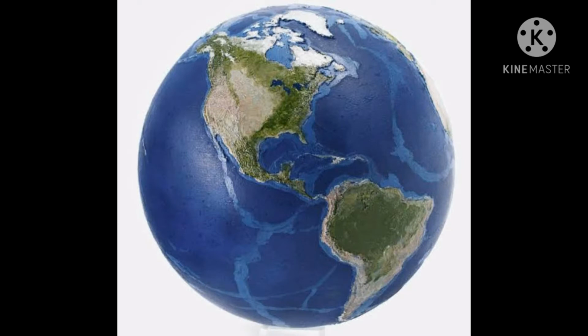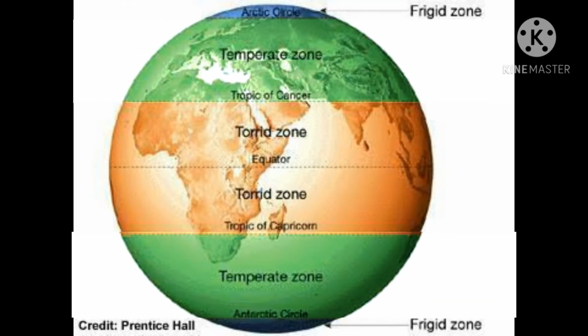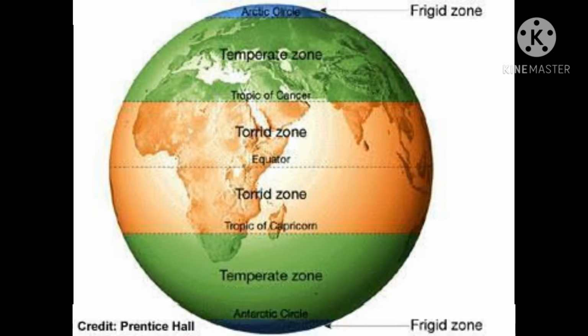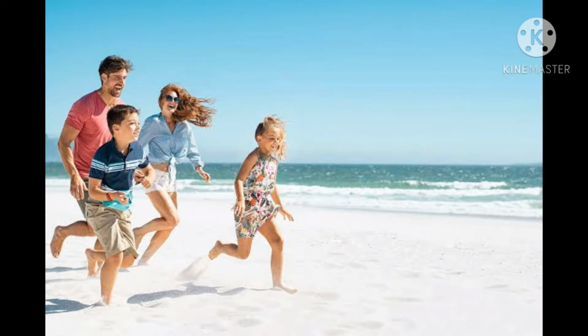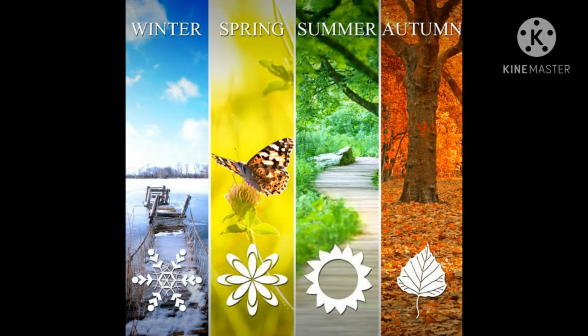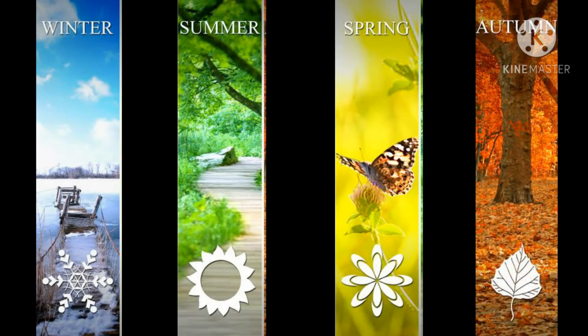The farther north you go, the bigger the differences in the seasons. This is called the temperate zones, which fall between the two tropics and the Arctic Circle in the north and the Antarctic Circle in the south, respectively. It usually has mild temperatures, perfect for vacation. This enjoys the four seasons annually: summer, spring, autumn, and winter.